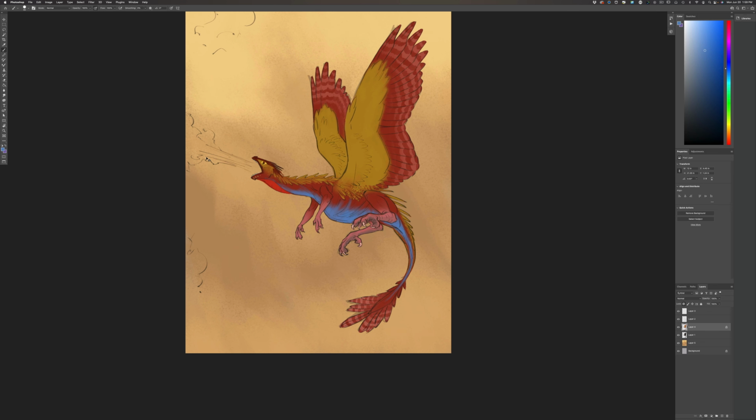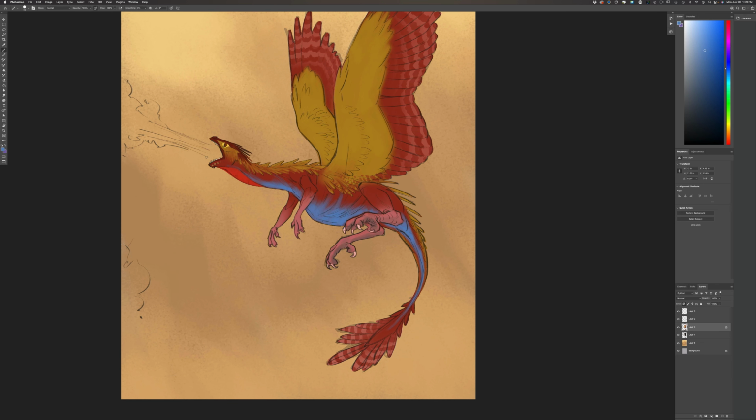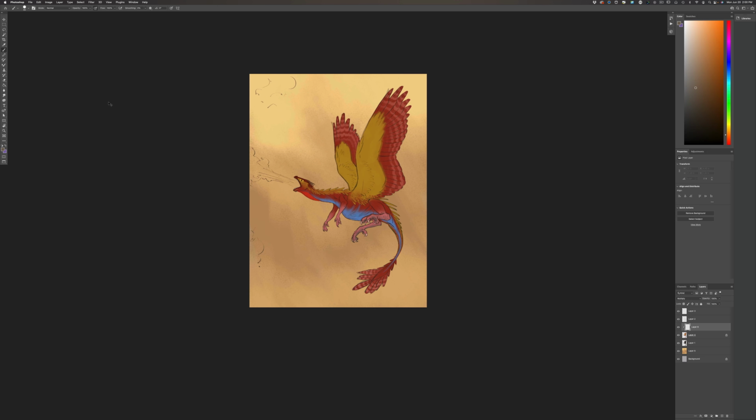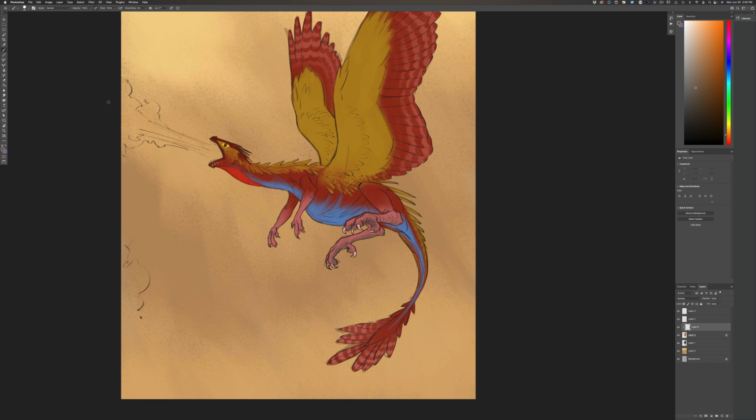There it is. So let's go ahead and add some shadow. I'm going to create a clipping mask right on top. I'm going to hit Control, create clipping mask. I'm going to set that to multiply. And I want to do some pretty strong shadows here. I want to do warm shadows. Well, on the warm side, but still grayed out, cool from what we've got here.